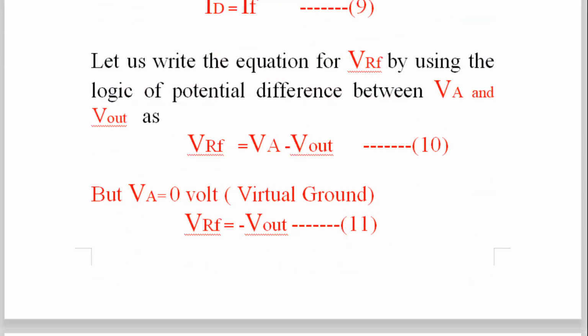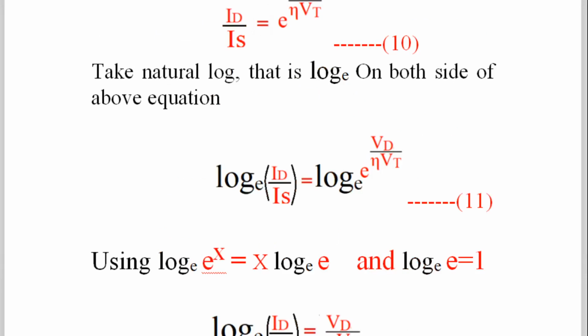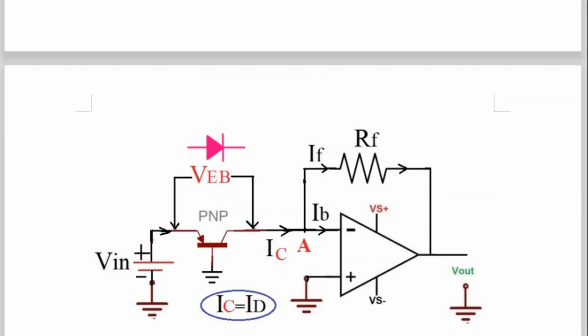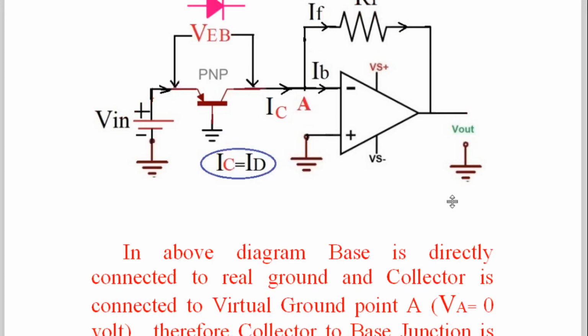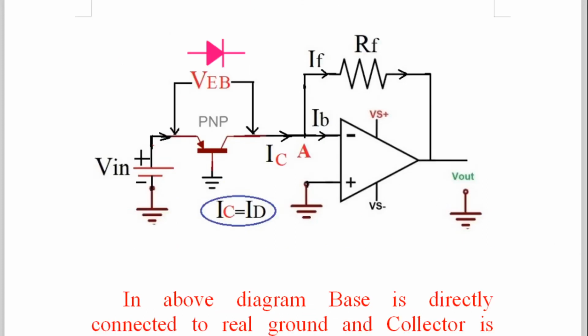Now once you come to this point, remember, you have applied everything and you come to the point A, and at the point A you applied Kirchhoff's current law. Now after completing Kirchhoff's current law, don't enter into the op amp, follow the feedback path, and you come to the RF. Now here what you have to do? You have to express the voltage across RF by two logics.